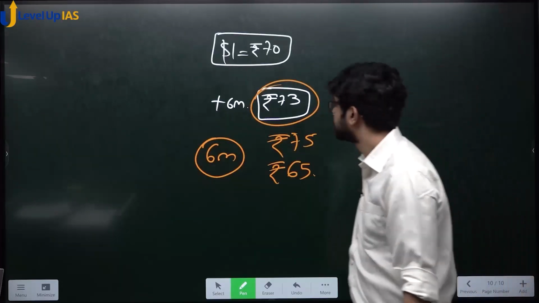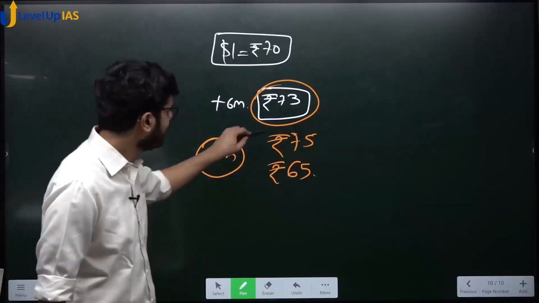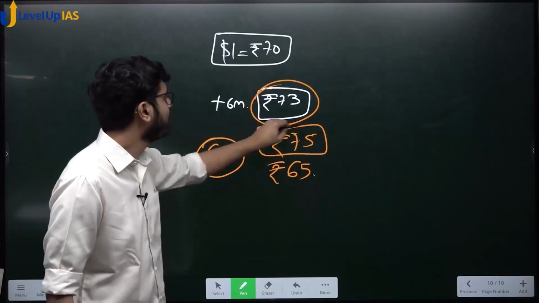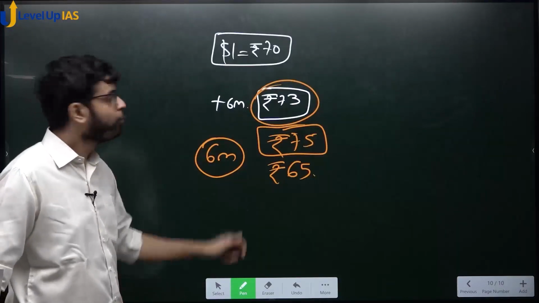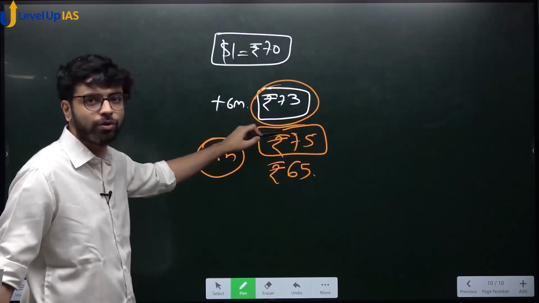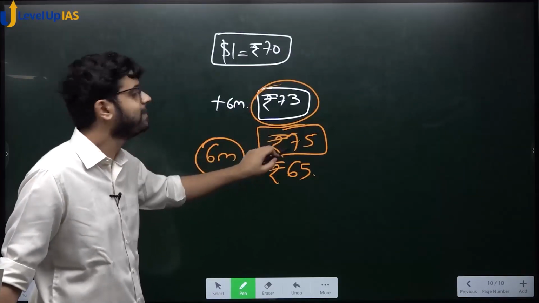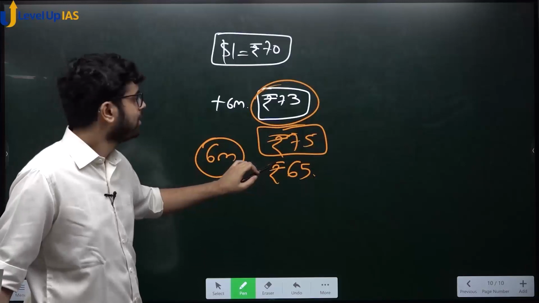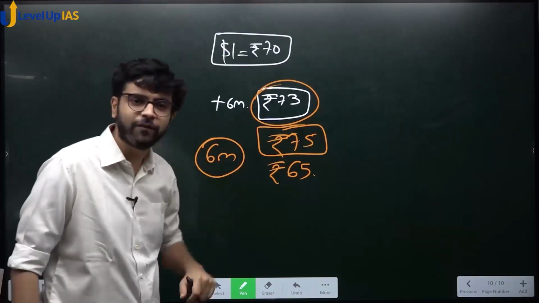Think and tell. Let's think from an importer's angle. Has the import price become 75? Has the importer saved himself a little? 2 rupees' benefit happened to the importer, because if he didn't do this, he would have been required to give 75 rupees. But since 73 is fixed, after that whatever the price becomes, what difference does it make?